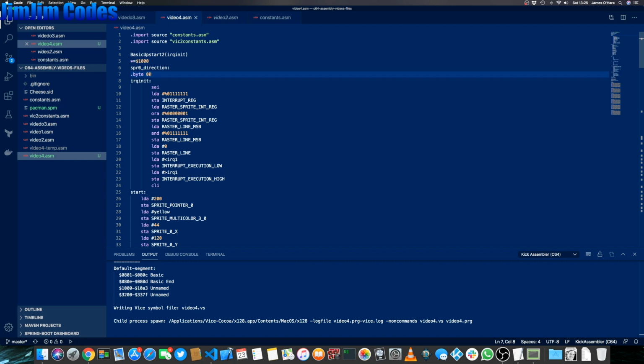If he's facing right, it will put 0 into this byte. If he's facing left, it'll put 4 in. Then it could put 8 in for up and 12 in for down, or any other things you like. So the game logic will just have to change this in order for the sprite to actually change direction.